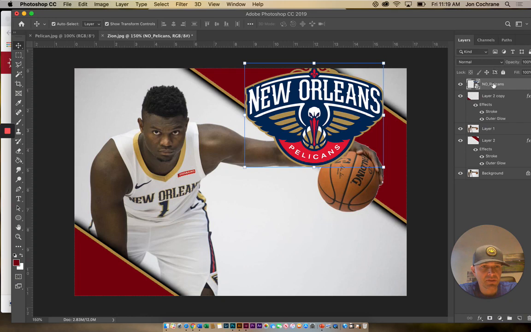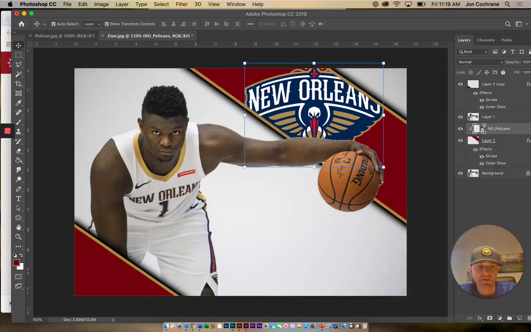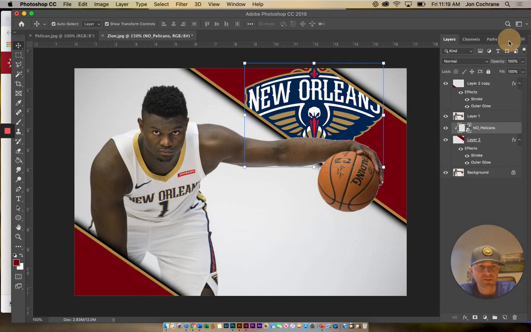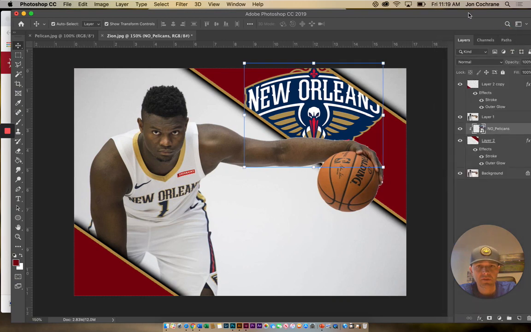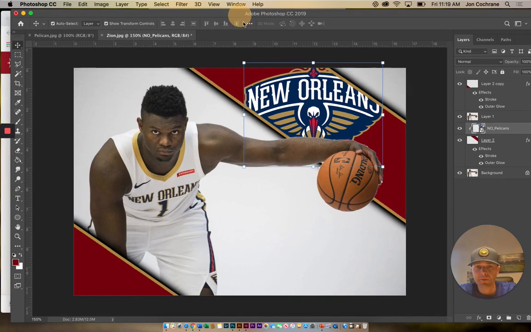Now I've got this image. I'm gonna pull this down here, and we've done this stuff before, but I'm gonna show you again. So I'm gonna go create clipping mask, and so it's inside there. I can move this window over a little bit. Try that again, and then just change the opacity of it. So maybe I've got something like this. So there's different options to go about that.